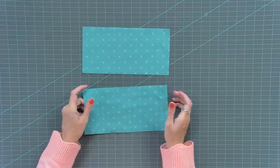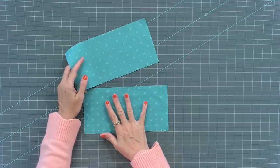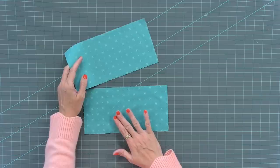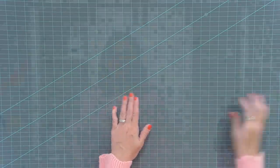But it adds a lot of time to your project. Some people don't like that. So hopefully that answers the steam, no steam. But basically, if you starch or pre-wash, whether you steam or not does not matter because it's already pre-shrunk before you start. And someone's asking if you can starch 5-inch squares. You can, but you won't have 5 inches. You'll have a 5-inch by 4 3/4 inch piece because one side will shrink. One side will stay the same and one will shrink.